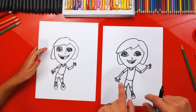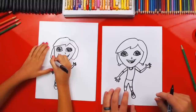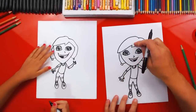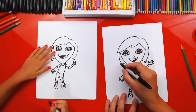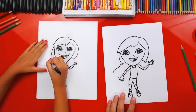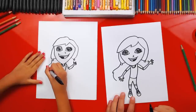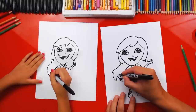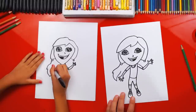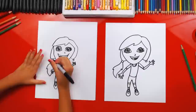Now we need to finish her ponytails. Let's draw a little rubber band on each ponytail — a little square shape. Now we're gonna draw her ponytail — it's really long! We're gonna draw zigzags like we did up on the top of her hair, so an S curve that comes out and then back in, then back in again. Draw a curve coming this way, then coming that way, and then back up. You can go behind her hand! Then add one more little zigzag and connect it into her rubber band to finish your ponytail.